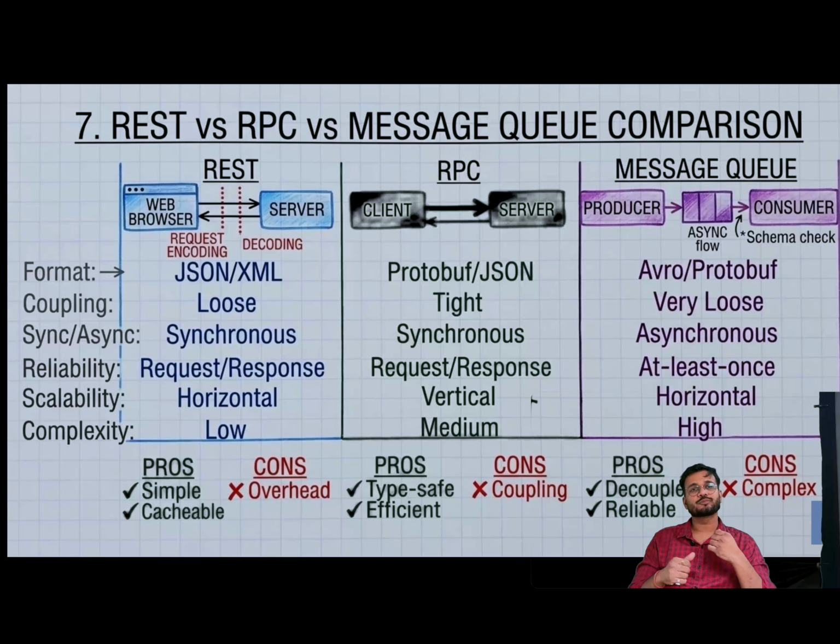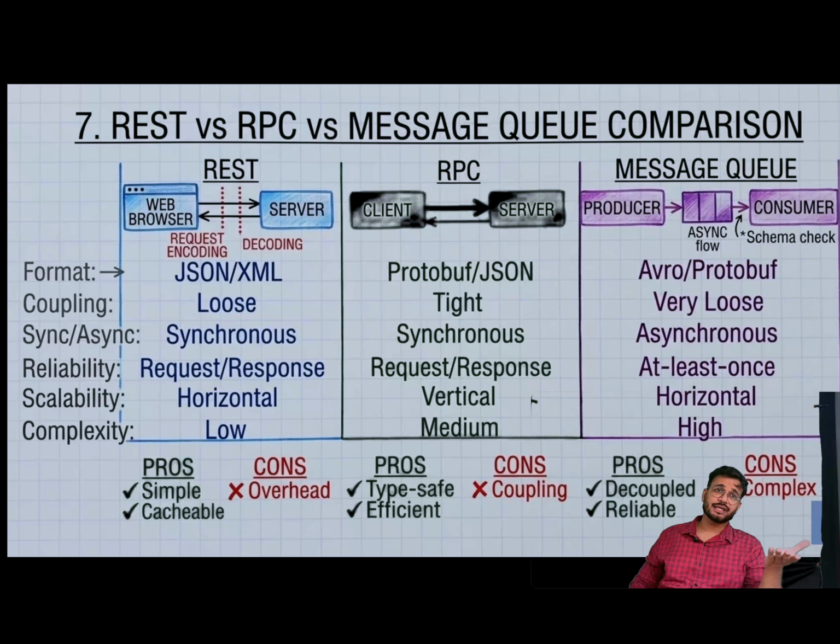The problem with it is that it is very complex. Complex in the sense that it needs a complex message broker. It is eventually consistent and it is harder to debug because it is an async flow. We need to debug on all the levels. I'll take an example here. Amazon uses SQS for order processing. If the payment service is down, the order queues up and is processed later.